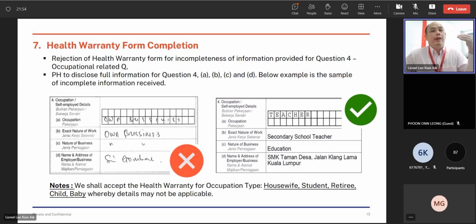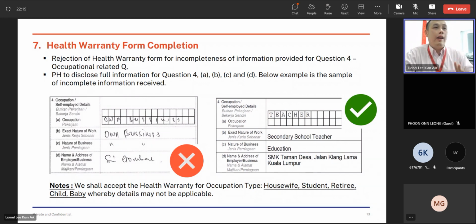So that is why for this question A, B, C, D, we advise all of us, including to notify all our agency force, on the importance of this health warranty forms completion, because I think they have started this since end of May or beginning of June, whereby we see a lot of rejection.